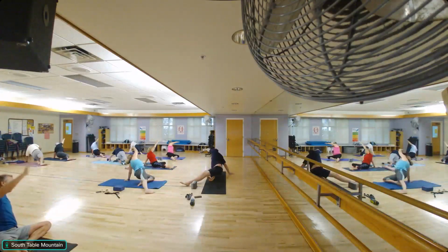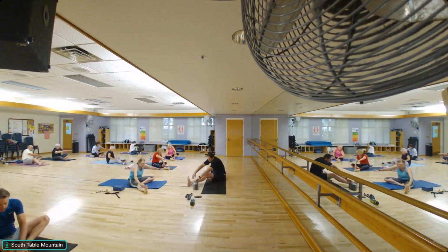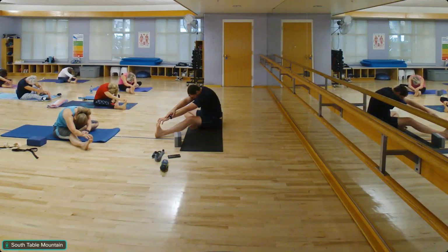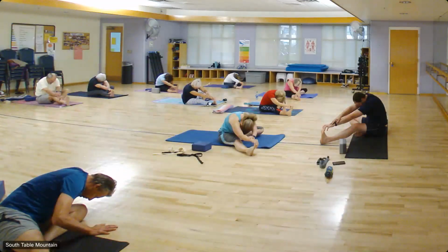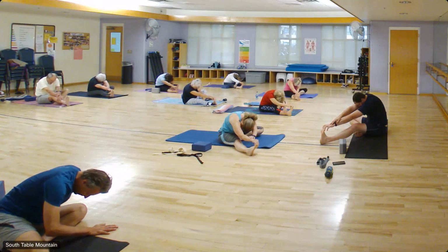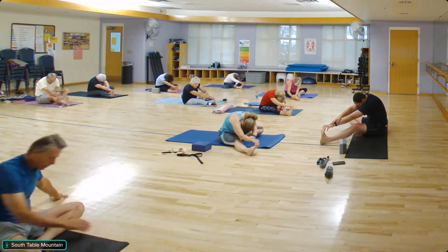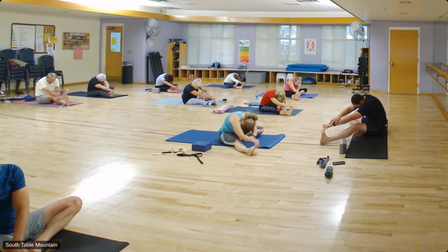Exhale, take a seat and stretch towards your right toes. Always an option to use a strap to help you get there. Exhale, release.